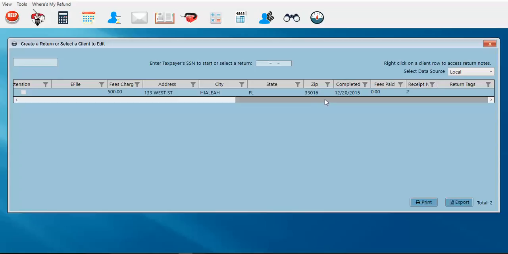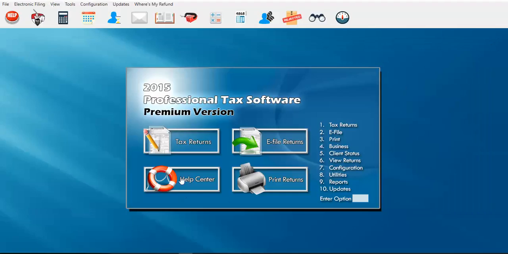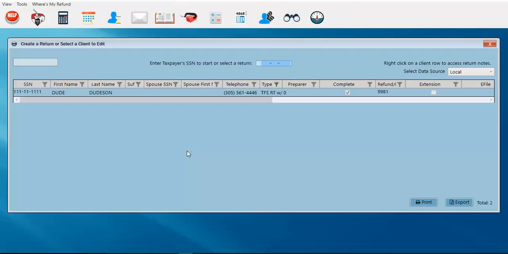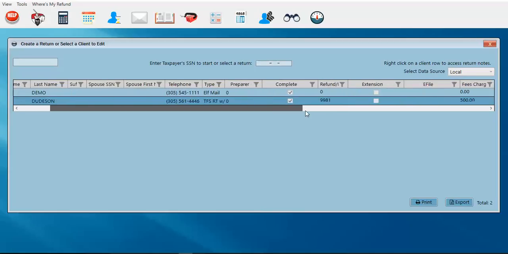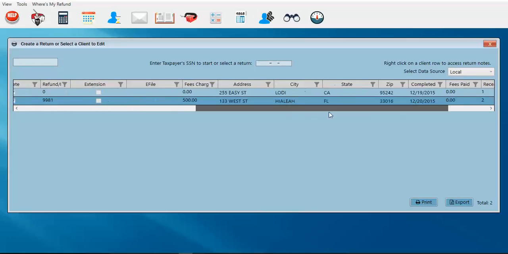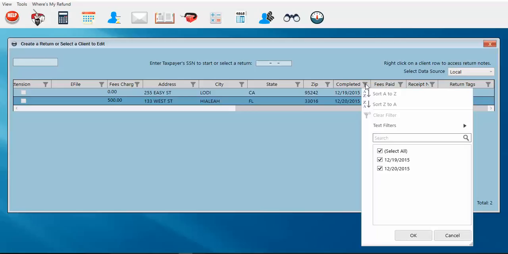So really, it acts as a reporting utility in addition to just a location and filtering utility for you to identify particular sets of clients. To clear those, you actually do need to go in and select all again and remove those filters from it, or else that's all that's going to be displaying. So again, similar functionality to that of Excel.